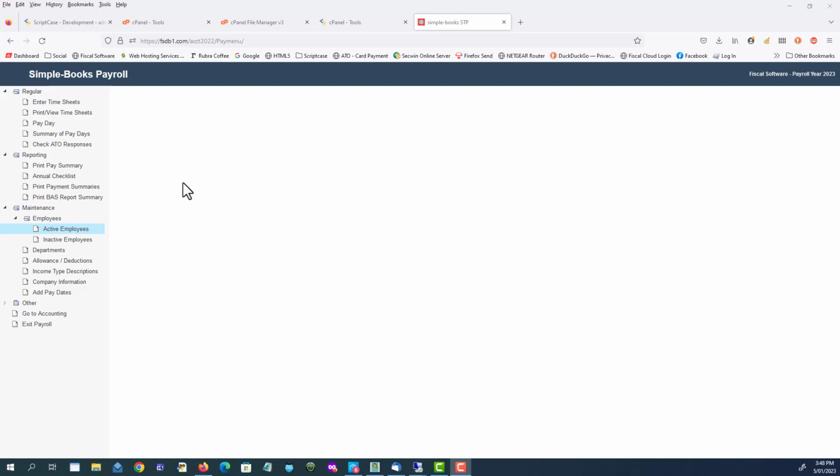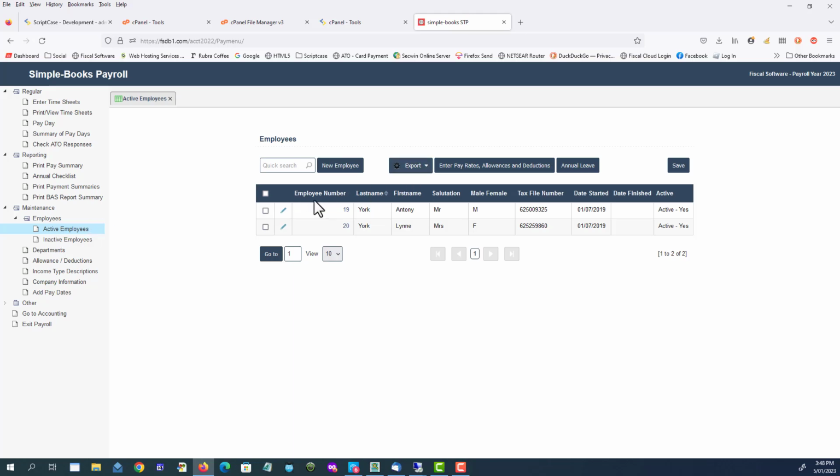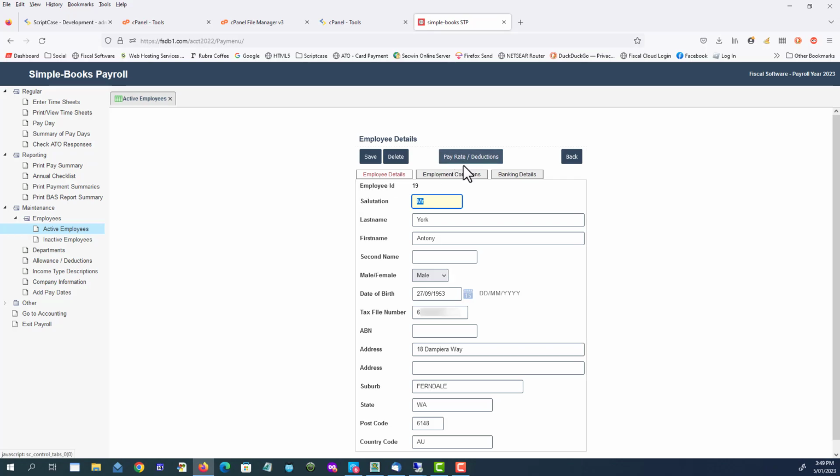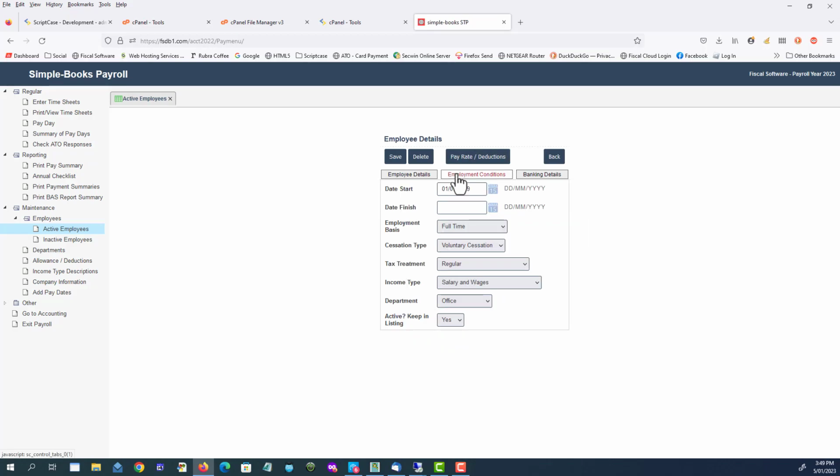The next step is to open up your employee list and check to make sure that all the settings are now set correctly. There is quite a significant amount of change, so let's go and have a look. So under active employees that are in our list, if we go to click on there, the actual employee details haven't changed. But here you'll find a number of different changes here.